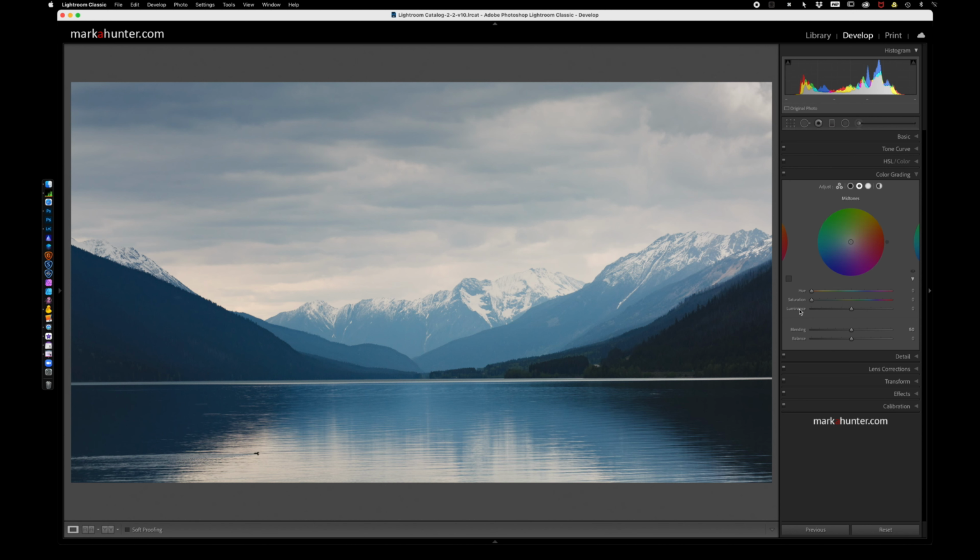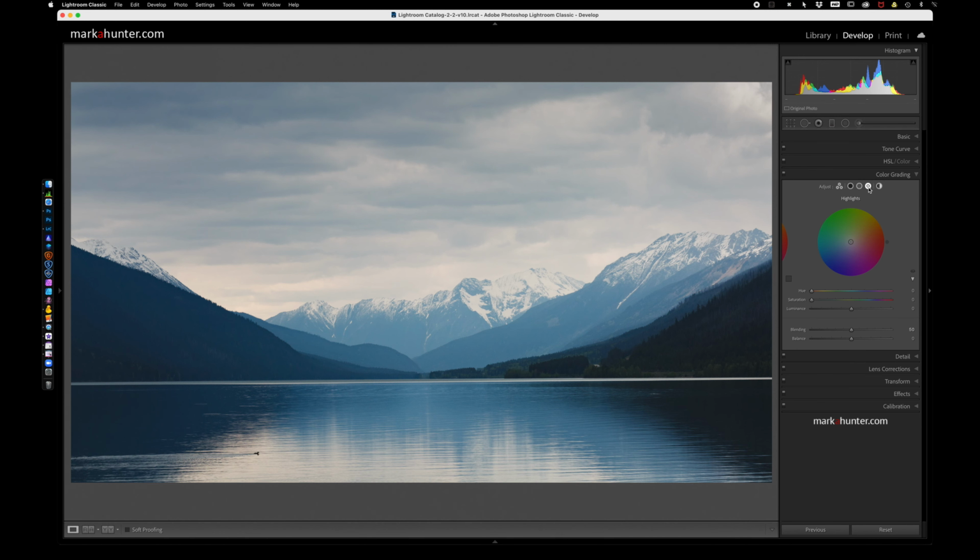And let's get a different picture in just to show the subtleties of blending and balance. I'm sure it's quite clear now that you can introduce a colour, the saturation of the colour and the luminance of that colour or hue into a shadow. You can do the same thing in midtones here, and in highlights here. A lot of this can be done by eye, but if you want to give it a little kickstart with a little bit of colour theory to understand complementary colours and opposites, I do have a video on that which I'll link to above now, which you can have a check of later.